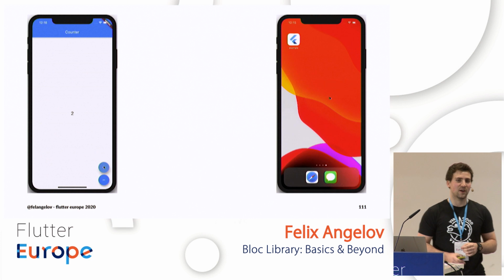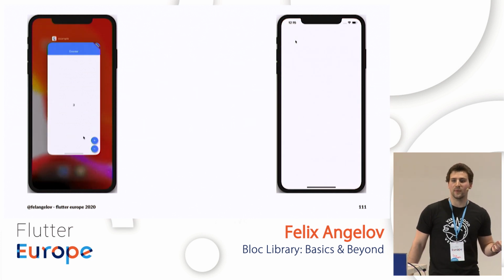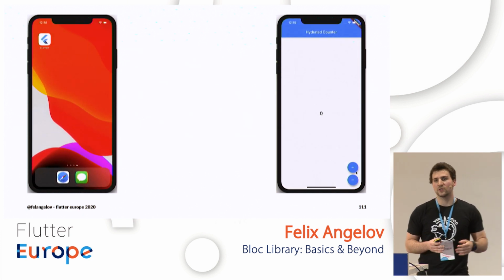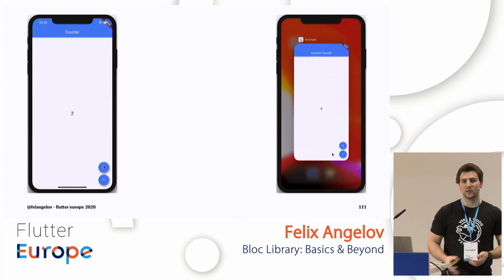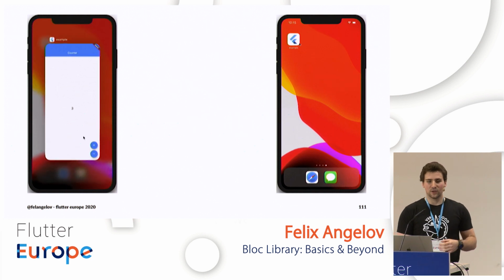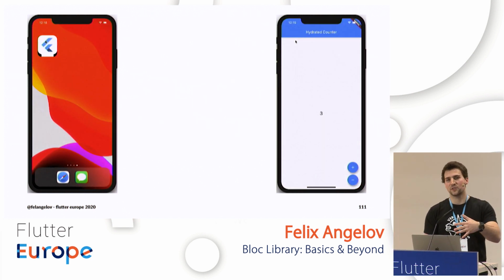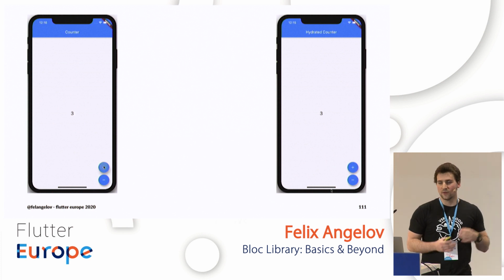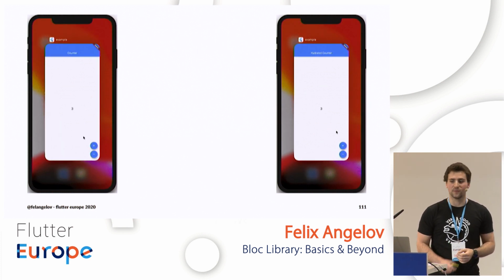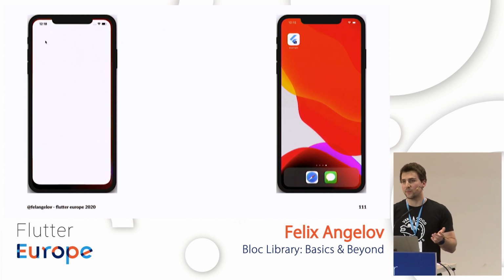If you watched Jorge's talk, he talks about a logger called Lumberdash, which we made, which basically has a bunch of plugins. So you can choose, maybe in dev, I want to write my logs to console, and in production, I want to write them to Firebase Analytics. So you can use that logger client, inject it into your block delegate, and then without writing any extra code, you can have all of your logs for every state change in your application done for you. So for us, that was something that was really powerful and really useful.